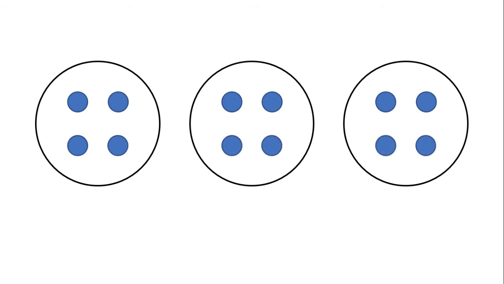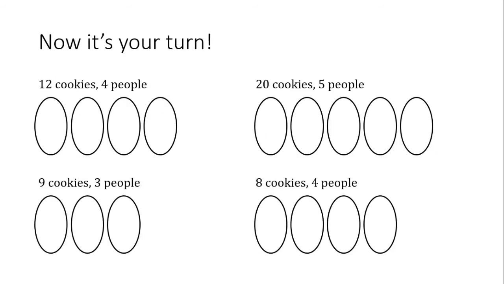And that's how I want you to answer the next questions that I'm going to show you. I'm going to give you your own sharing questions to answer, and I want you to show me on a piece of paper how you can equally share the different things that I'm asking you to share. Let's take a look. Okay, so now it's your turn. Go get a pencil and some paper, and I want you to find out how many cookies each person would get in these 4 examples. Press pause to answer the question, and then press play to check your answers.